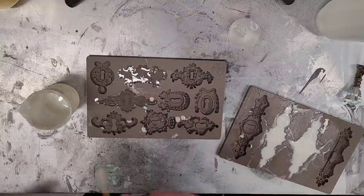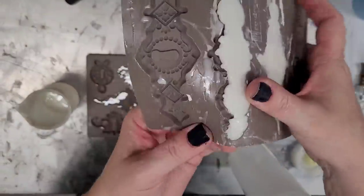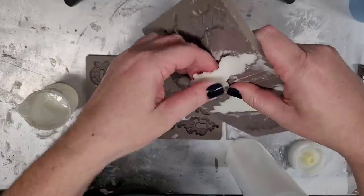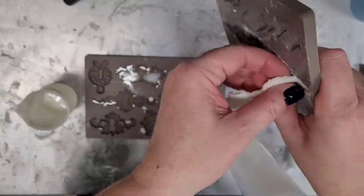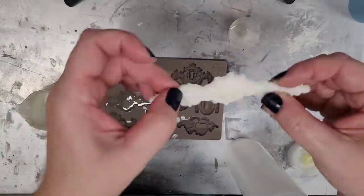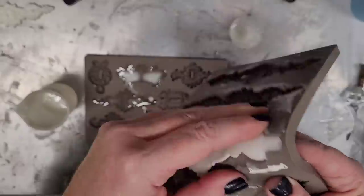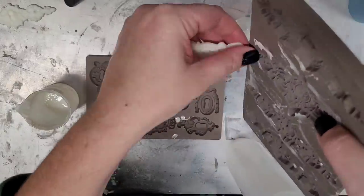While I let this newest pour set up, let's go ahead and go back and check our original molds. Still probably a little soon, but if I work my mold enough, I can go ahead and force these out. They're a little soft, so I could have waited a few minutes longer. When you first remove your resin from the molds, they're incredibly flexible. This is the best time that you can apply it to any curved pieces that you might have.